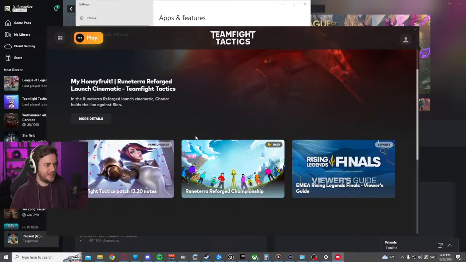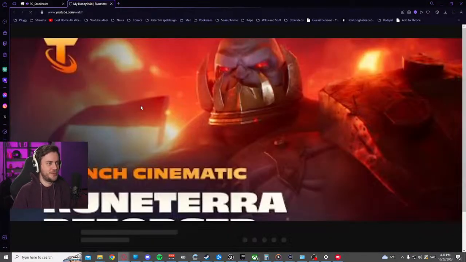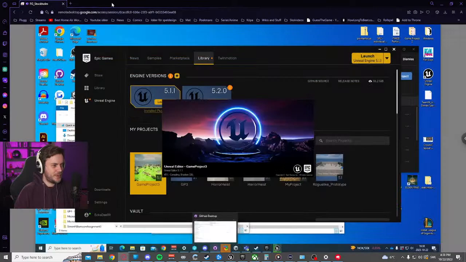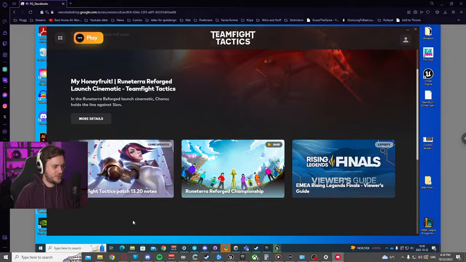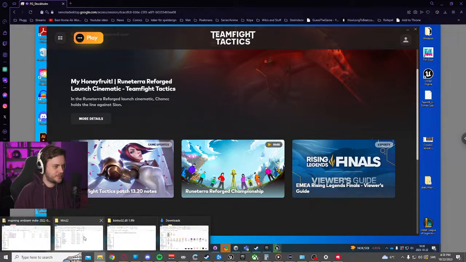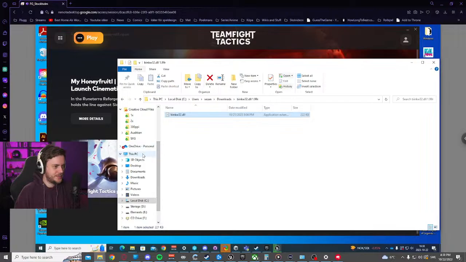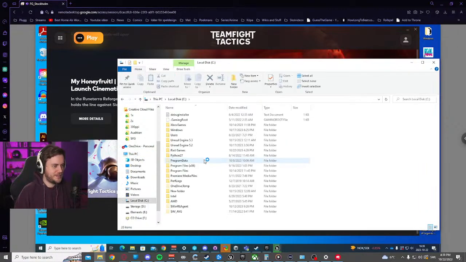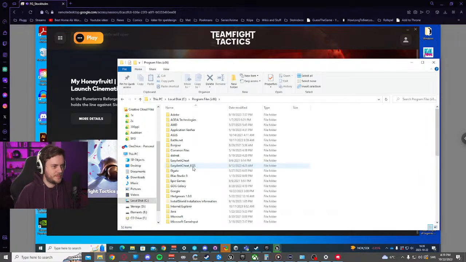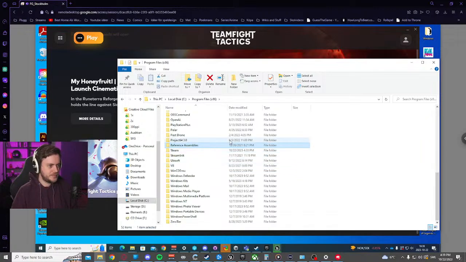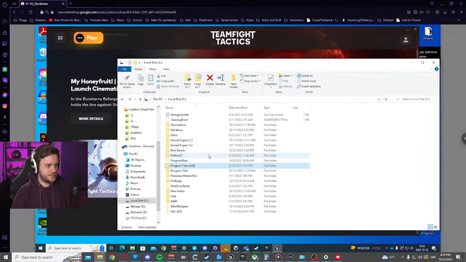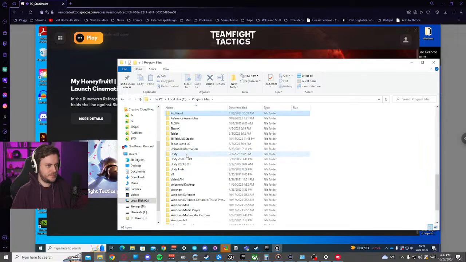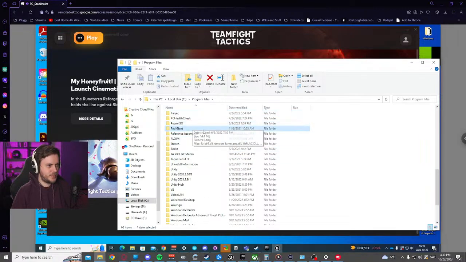I can't do anything else. It's so stupid. They make it as hard as possible for you to uninstall the game. So you have to go into your fucking... Look, I have 87 fucking driver left. Where did it even go?